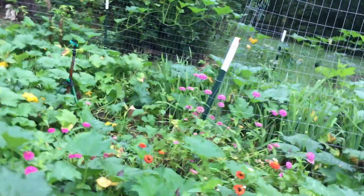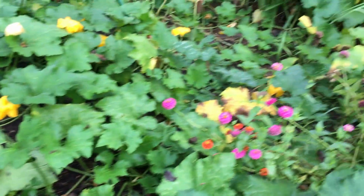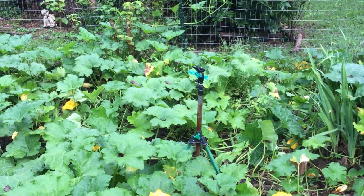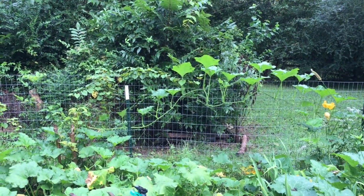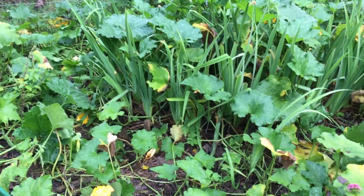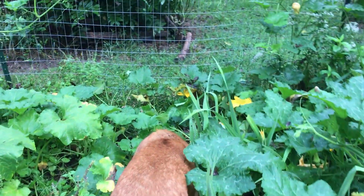But you can see over here, let me show you where it's growing up the fence. The dog is making a path through here, right through there, where he runs to look at the chickens. There are enough pumpkins, I'm not worried about him knocking a few off. But if you look over there on the fence, you see the pumpkin growing up on the fence. Everywhere. Let me get closer. If I can get closer without stepping on these pumpkins, I don't want to... Well, look at that, see? Trying not to step on the stems. Okay, now we're closer.